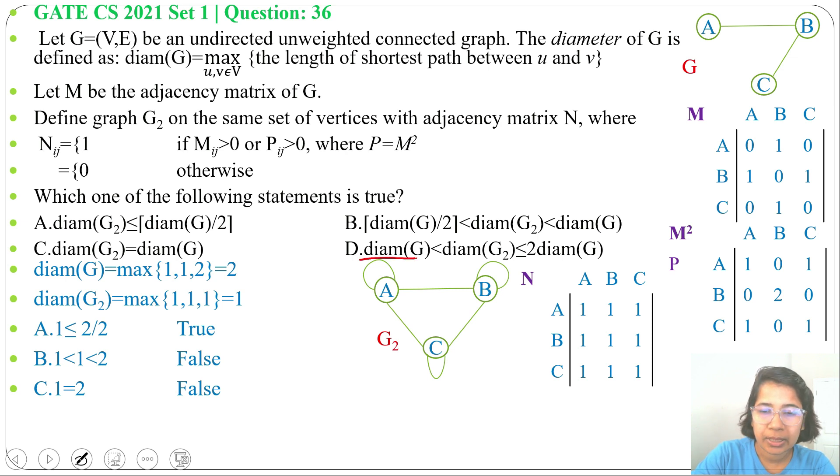Next option D. Diameter of G is 2, diameter of G2 is 1, and 2 multiplication diameter of G. So 2 multiplication diameter of G is 2, it's 4. It's 2 less than 1 less than equals to 4. So due to this part it's false. So I found only option A is correct while option B, C and D are false. Answer will be option A. So you can easily solve this question by just taking one example. I took a smallest example having 3 vertices 2 edges. You can take different examples. If this lecture is helpful for you please like, share and subscribe. Thank you.